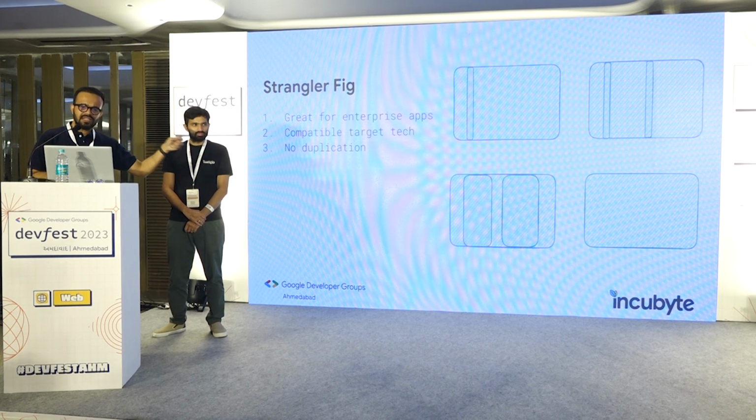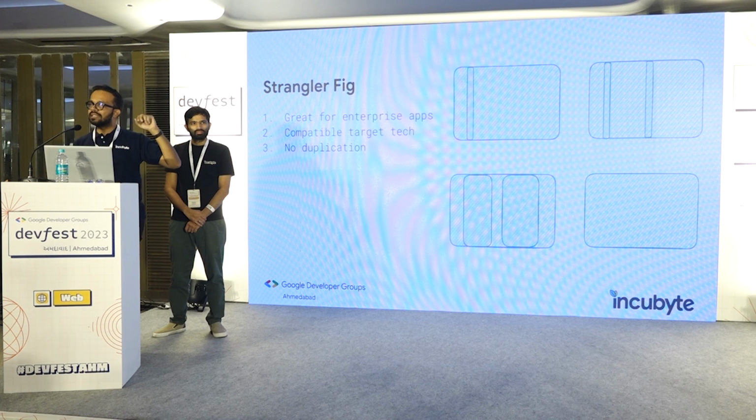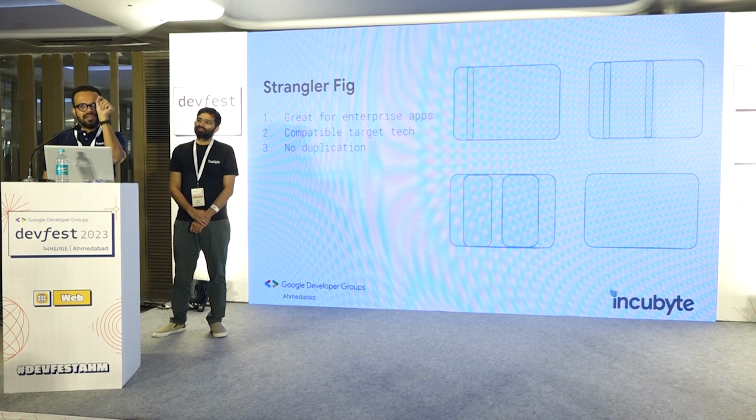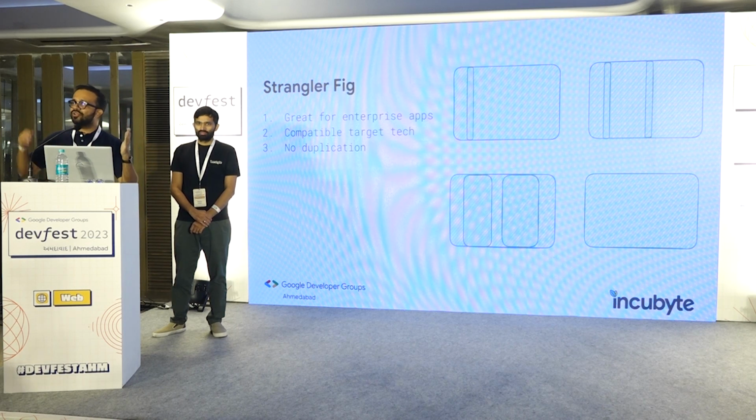So the way Strangler Fig works is that you imagine there's a huge monolith, the blue code. It's written in old technology. And then you find this one thin area which you can modernize, right? So you change that area from, let's say in this case, JavaScript to TypeScript. And then you do it again, and then you do it again. You keep on doing it until you have no old code remaining. Only the new code remains, right? So what happens, you get your business continuity.